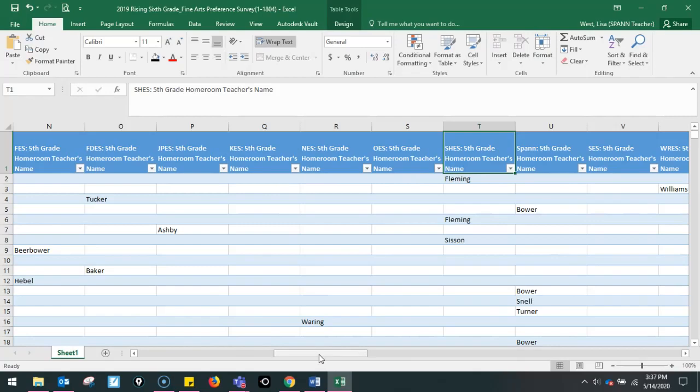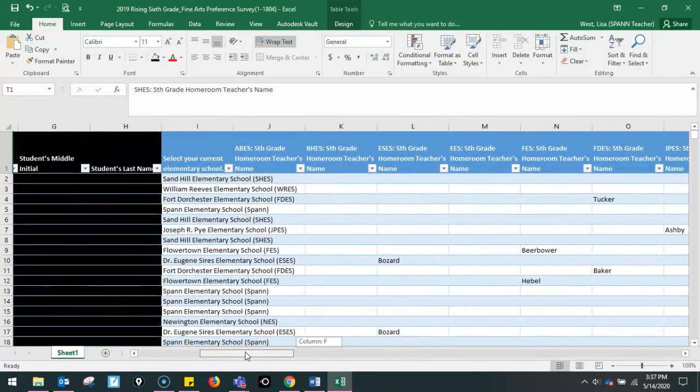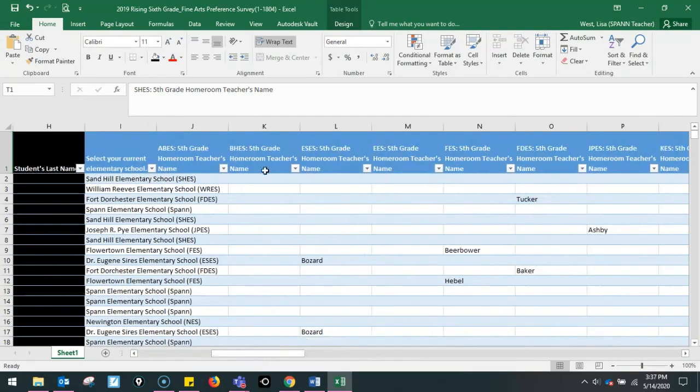So when you're scrolling through, it might be a little bit of a lesson in the use of Excel, so you can find out, well, why do I have all these blank spaces? Well, that's because the answer didn't even apply to them. So this child chose Sand Hill, and then they would see the Sand Hill teachers, for example. So it's just a quick preview of how you have to navigate the responses if you are using the branching features.